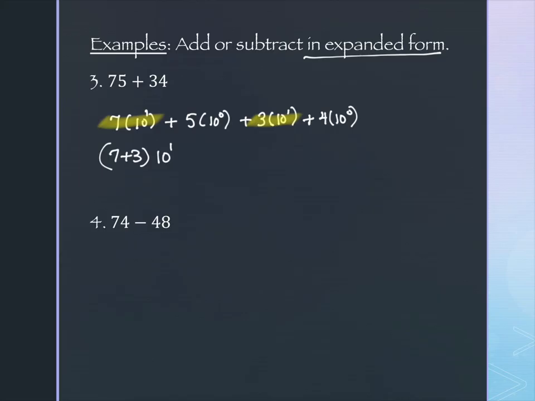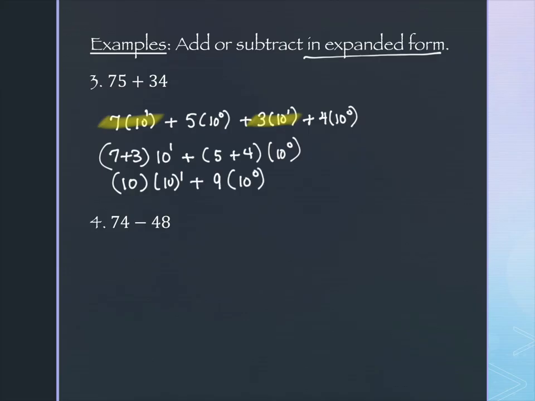Okay? Now, if you think about it, that's what you would do if somebody handed you 7 $10 bills and 5 ones, and then 3 $10 bills and 4 ones, right? You'd group all your 10s together and you'd group all your 1s together and you'd sort of count each of the individual groups. And this is what we do. And you can do the same thing with the 10 to the zeros. So we have 5 plus 4, and it's 10 to the 0.